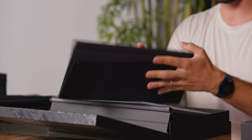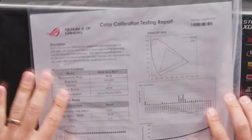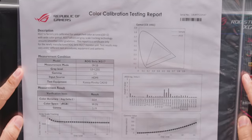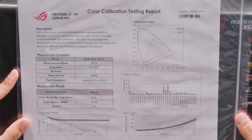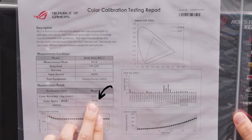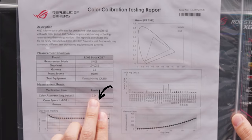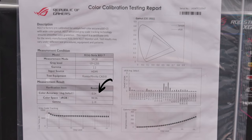This is a magnetic stand — we'll check that out in a minute. This is something no one's going to read. Oh, actually, it's a color calibration testing report. These are always nice to have included. They claim that with their testing equipment in the sRGB color space, they had 99.5% coverage of that gamut and a color accuracy of 0.54 Delta E average. That's really low.